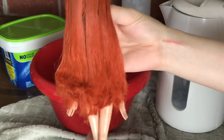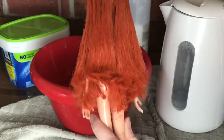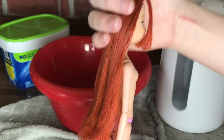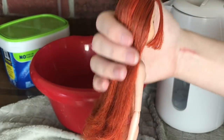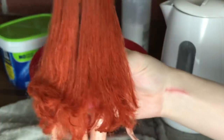After leaving the doll to soak in the boiling water and then soaking her with conditioner and brushing through her hair, this is what it's looking like. It's so much better, but it's still dry. If I run my hand through it, it's a little bit crunchy. The bottoms are quite crunchy and you can see that damage here.